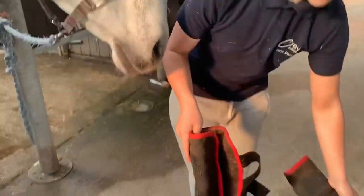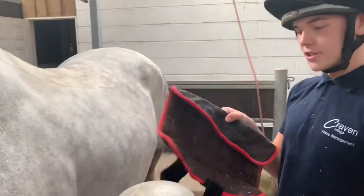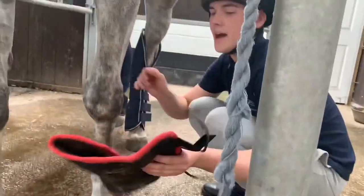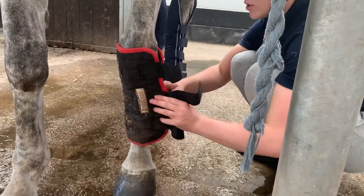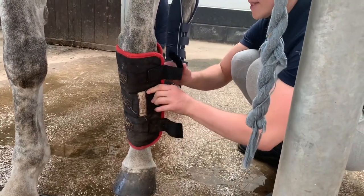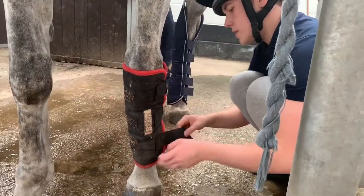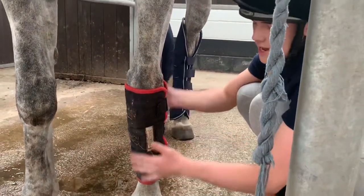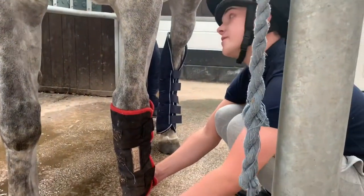They are upright. Once you've undone all the Velcro straps, kneel down — do not go flat on the floor — and just wrap this around the horse's leg, making sure the straps are facing backwards, and just go and fasten up the straps, making sure you cover the knee and the cannon area, which is very important. And we're going to do the other side, and then we'll move on to head collars.